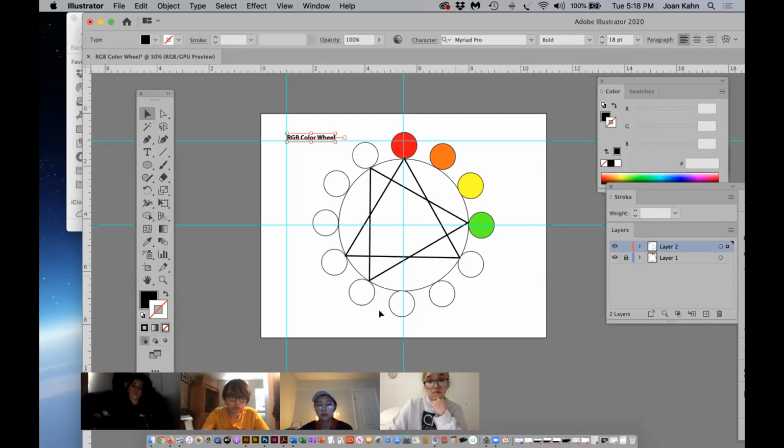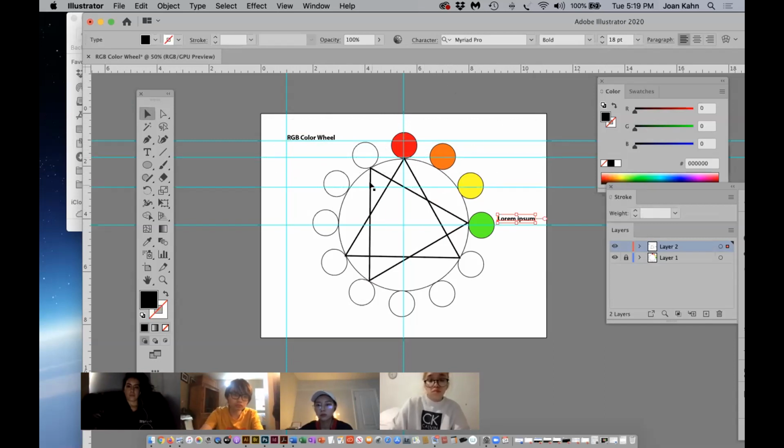Okay, so I'd keep going around with the recipes. Then you're going to, when you put the recipe here, I'll do the green one. You're going to take the type tool, and whoops, that's not the green. The green one is going to be down here. So I drew guides so it would make it easy for me. I just drew a guide so that each one looked neat on the left and the right. So I just pulled down guides so that I would have something to make it line up when I put in the type.